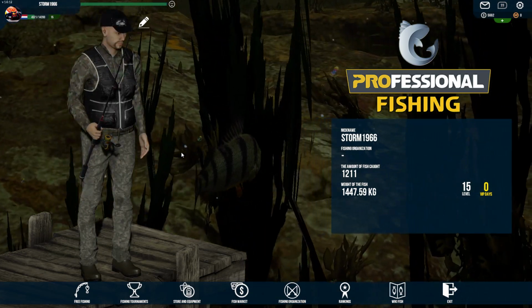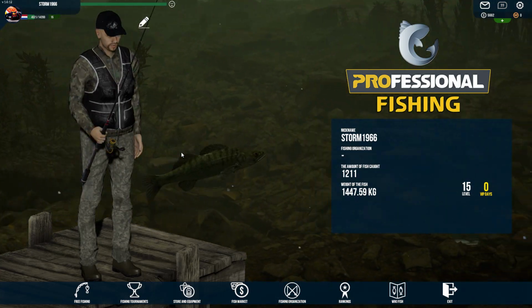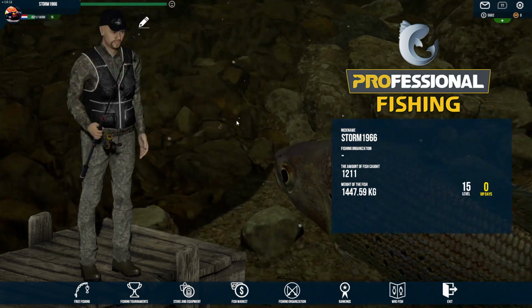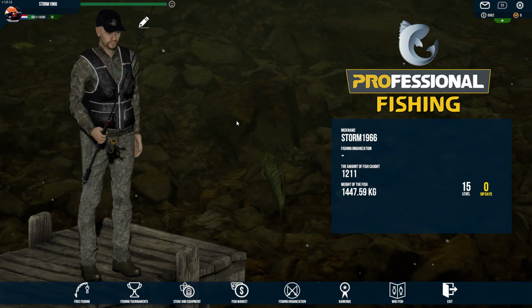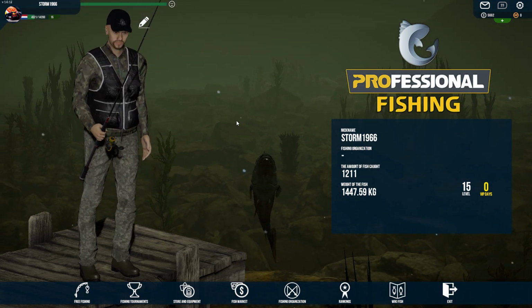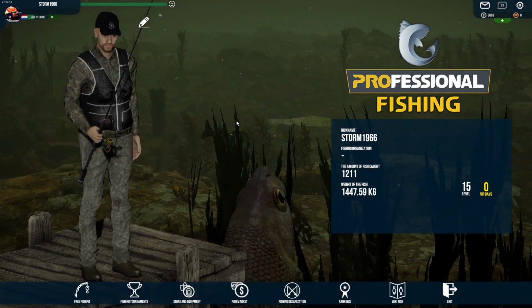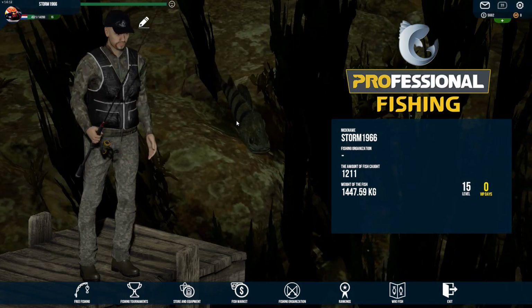But if you are at my level, then it's probably better to go for a bigger fish like catfish, because if you have a full net of catfish, it will be selling for more than 1,000 coins. So I want to show you that because it's also fun, of course, to do. And I found out that there are two options.